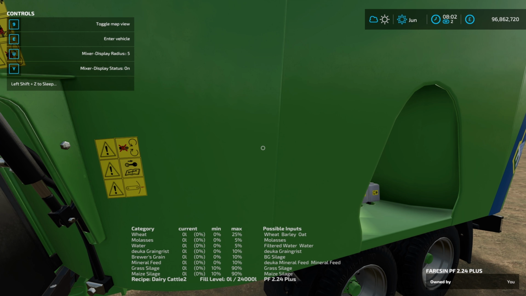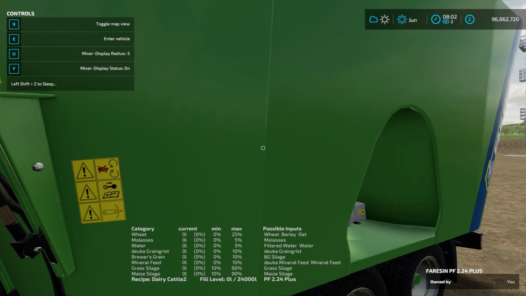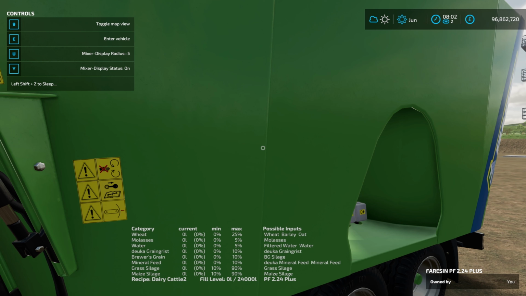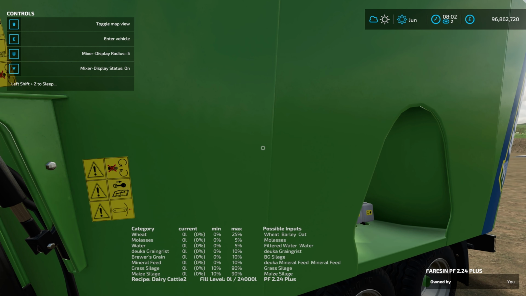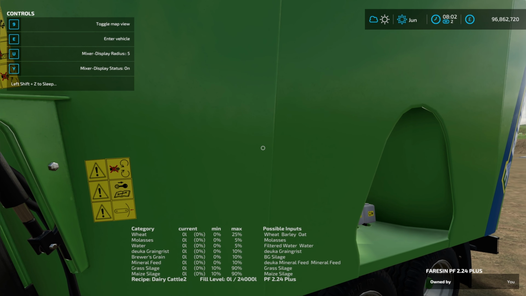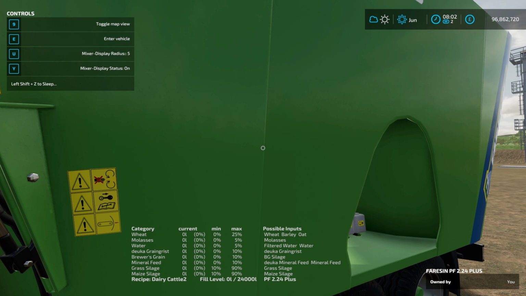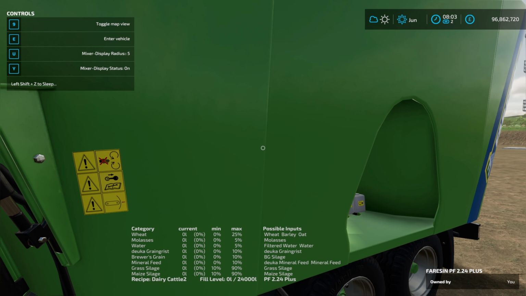Yeah, this is not quite the result that I had wanted. I had wanted to have TMR with waste potatoes and donuts in, but alas, that was not to be. We will have seen we have put waste potatoes in the feed troughs, but not in TMR at the moment. I do not understand why that was. I'm not an expert on all the fill types and how they behave. So yeah, we instead have a TMR we can put wheat, barley and oats into.